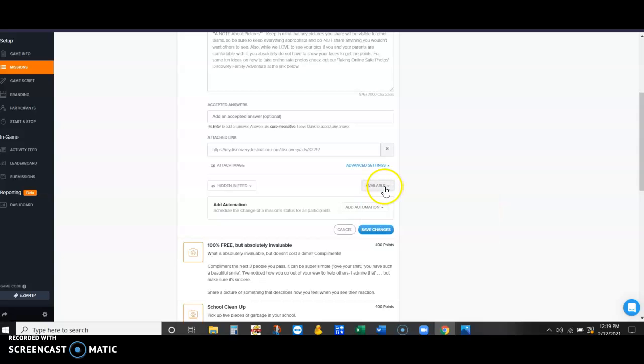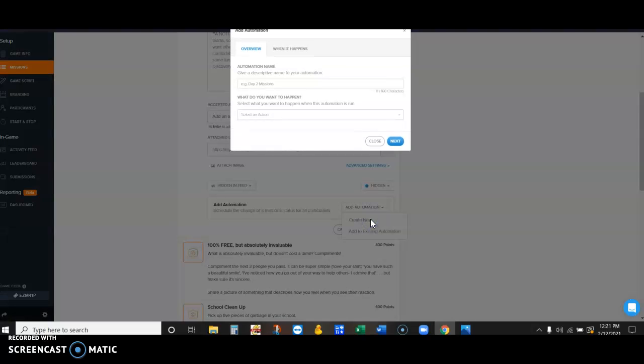We want to make sure that it's clicked on hidden until the time comes, then you're going to click Add Automation and Create New.